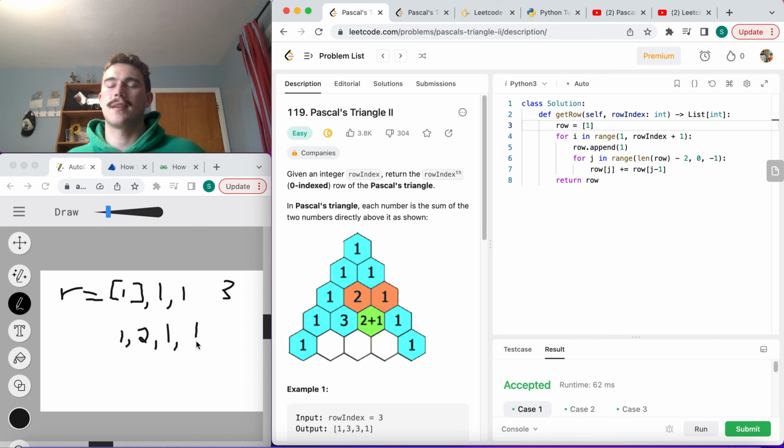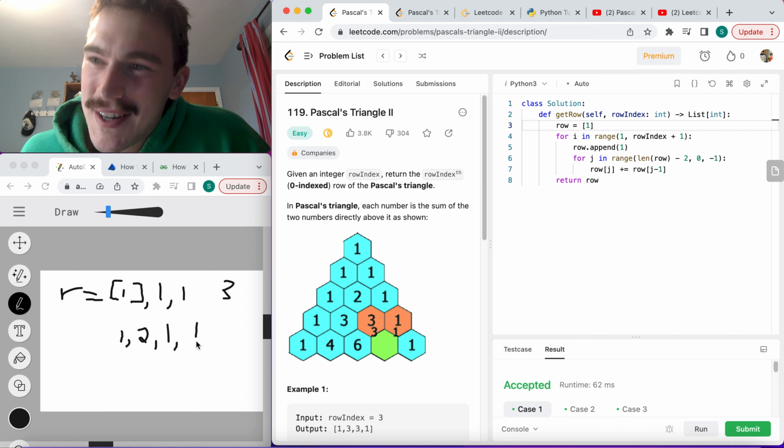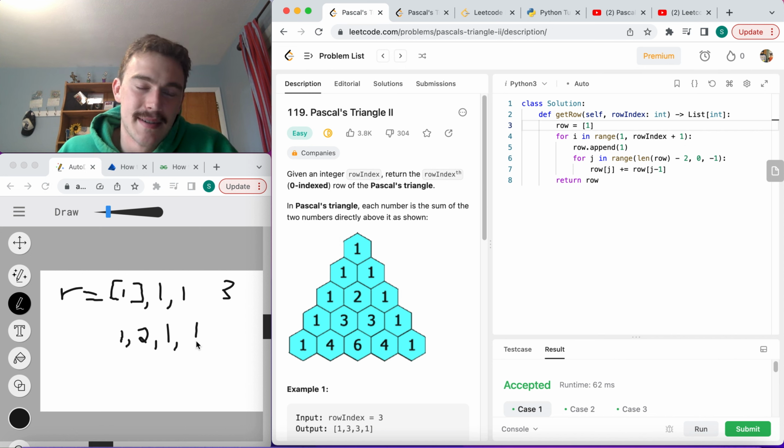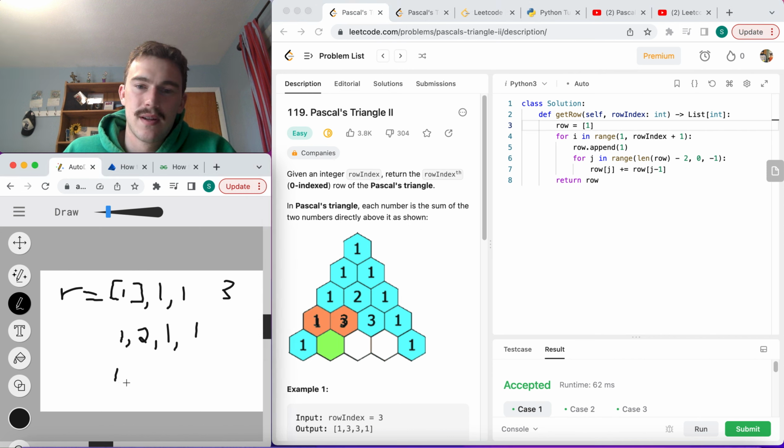Ooh, these funky for loops are crazy. So I think what we're doing, yeah, we're going to add these two values again. So then we're going to get 1. Or maybe we're adding these two. 1, 2, 3.